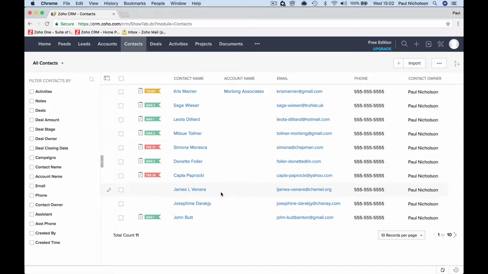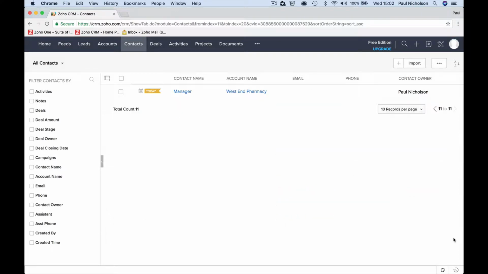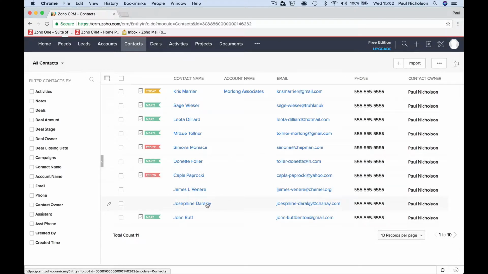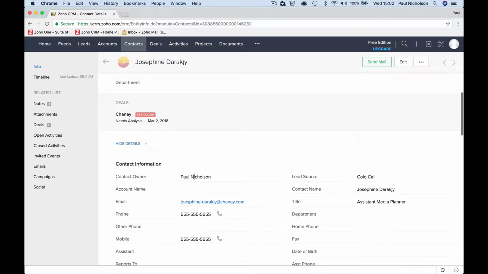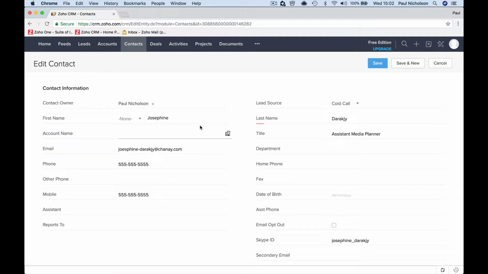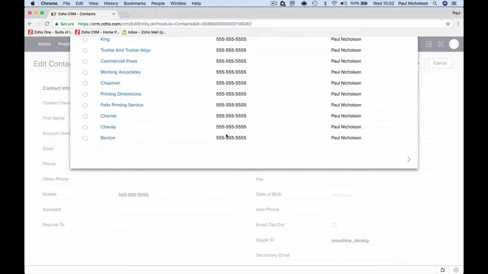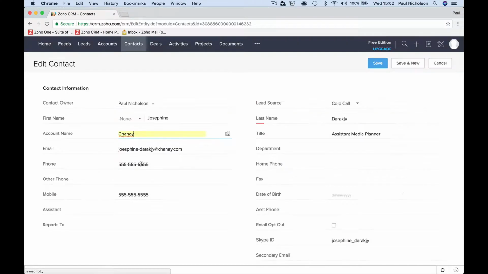Right, so we'll talk about accounts. We'll talk about contacts. Contacts, similar format to accounts. Name. The sample data hasn't linked a lot of these names to an account name, which is why they're blank. But I guess there's only 11 things anyway. You just pick and edit, and pick whichever account that person works for. You can see by the email.